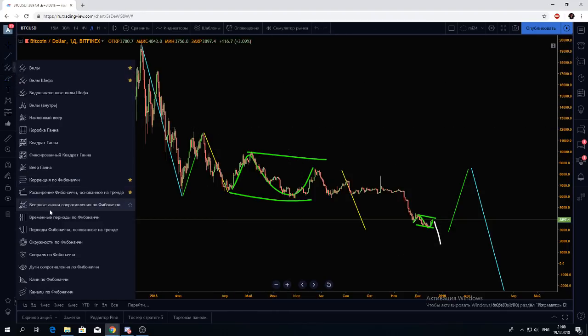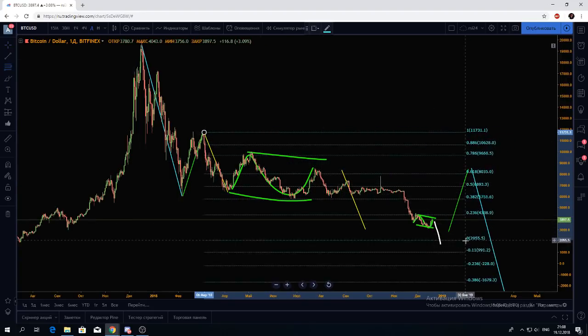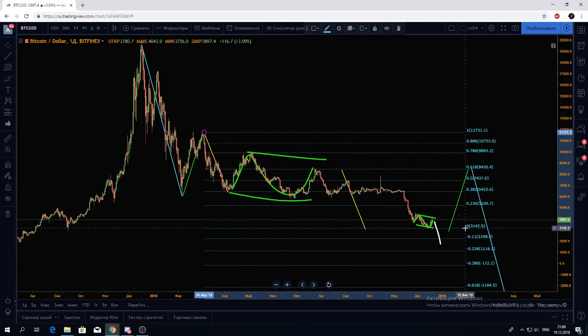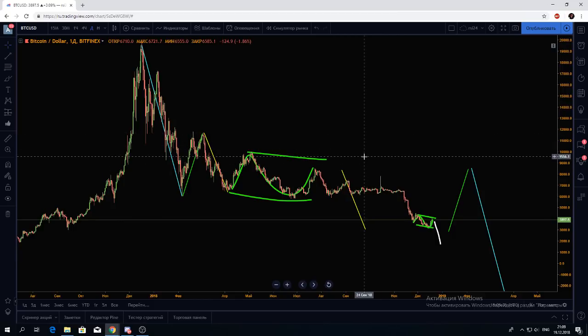For those people that love fibs, and I personally don't use them for more than just preliminary targets, you could expect the 0.382 or 0.5 fib to be hit here. I wouldn't buy at the current prices, which was the reason for the post on Twitter, but all I'm suggesting is that you should be aware that once the next structure to the upside begins, it will be correcting the 11k to the lows that we will put in or have put in, we don't know yet. So that is cleared up, hopefully.